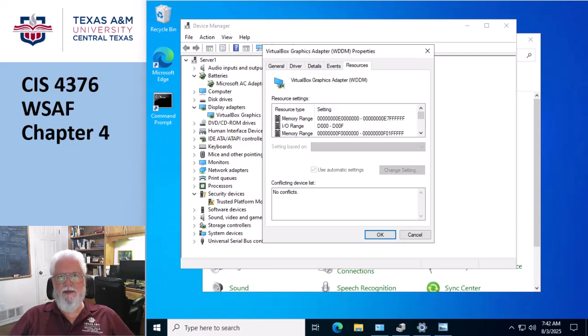Okay, welcome back. We're on page 87 talking about memory, interrupts, and DMA. So an interrupt request, an IRQ. Let's see if we have an IRQ in here. We do. So interrupts are hardware-based alerts. In other words, this device needs to tell the operating system, I've got a byte.